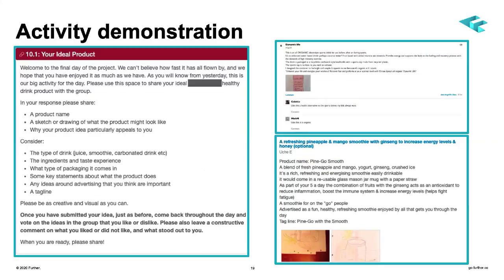And here's another example of a different kind of activity. This is more of a group discussion. So you can see very clear instructions. Welcome to the final day of this project. This is what we've done. In your response, these are clear directions of what we would like them to cover, things that they might want to consider. This is about creating a smoothie.